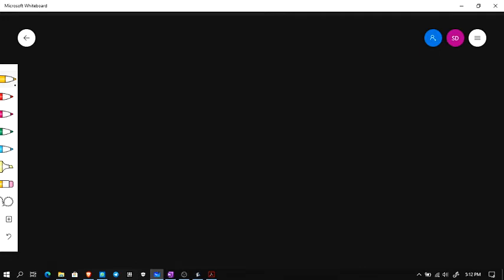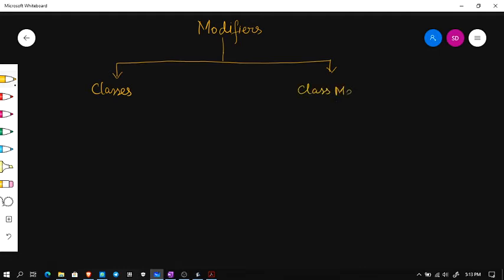Okay, so let us first go through the topics that we did in the previous class. So we talked about modifiers, and modifiers were basically applied on two things. We could use modifiers with classes, or we could use them with class members.